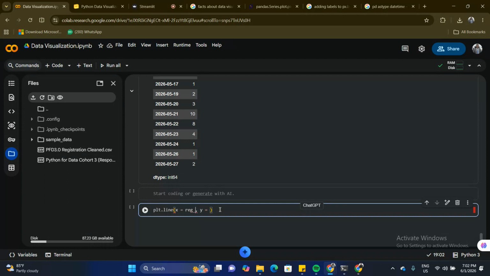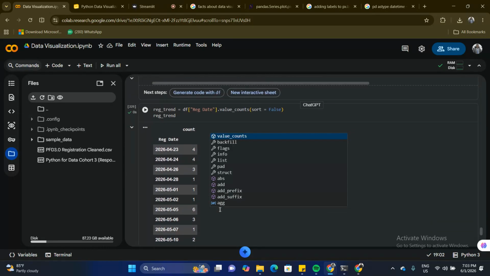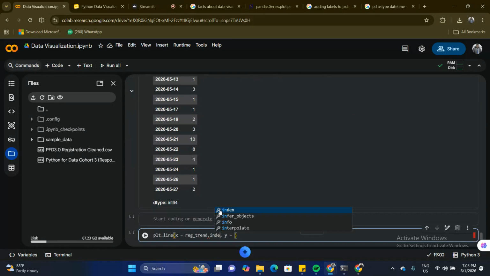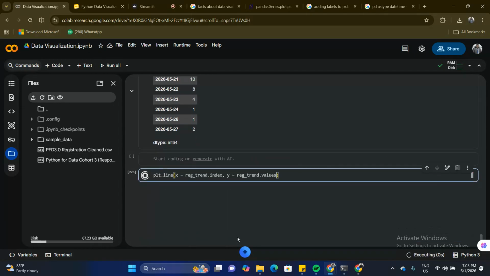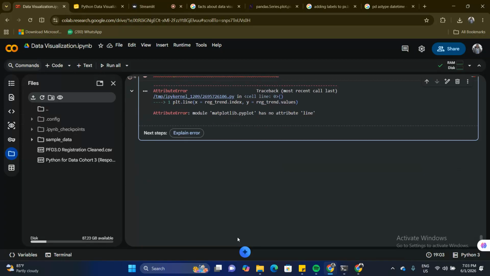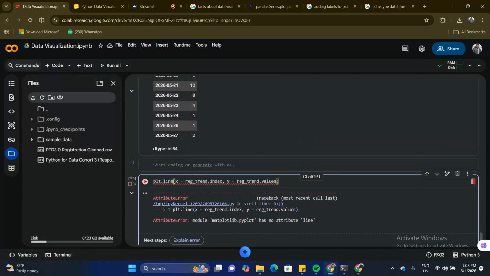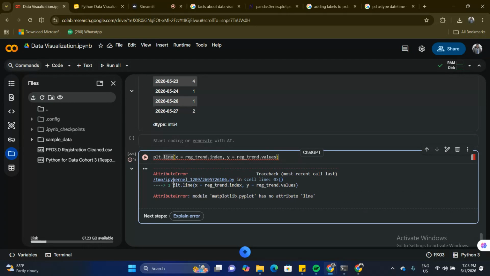Red trend dot index as my x, and my y will be the same red trend dot values. This works. Oh, it doesn't have a line plot. Nice. I thought I saw it. Okay, dot plot. Just dot plot, not dot line.